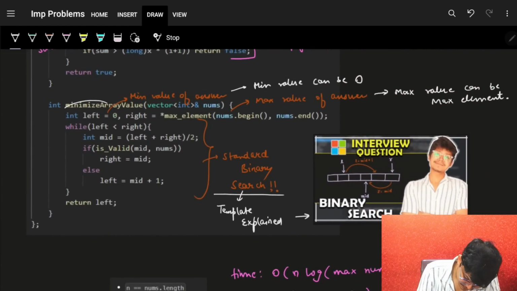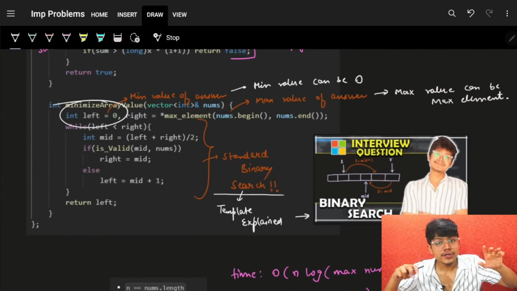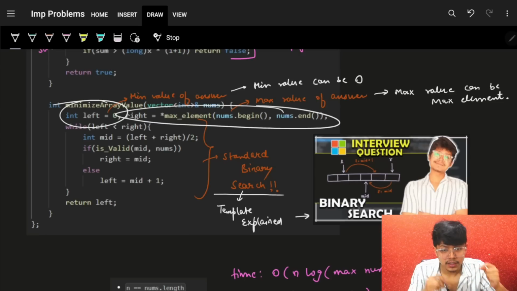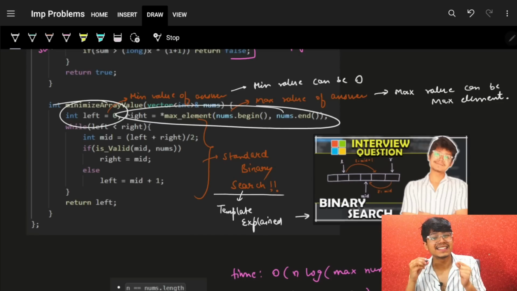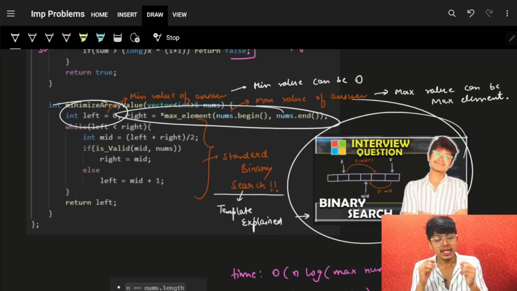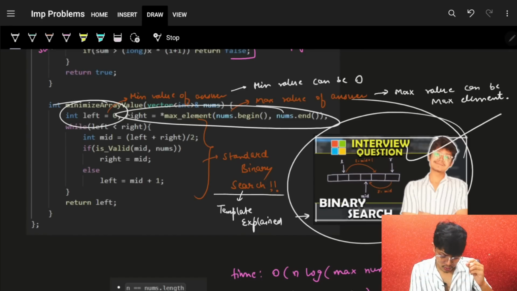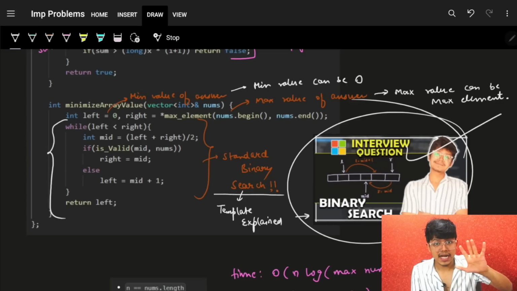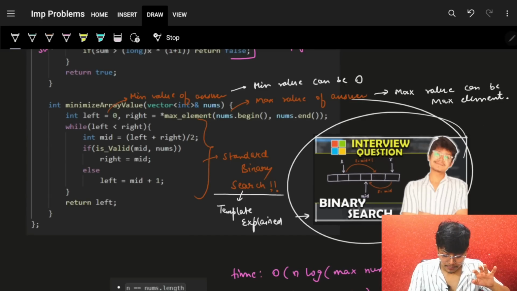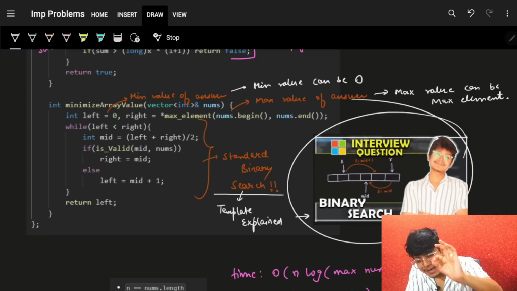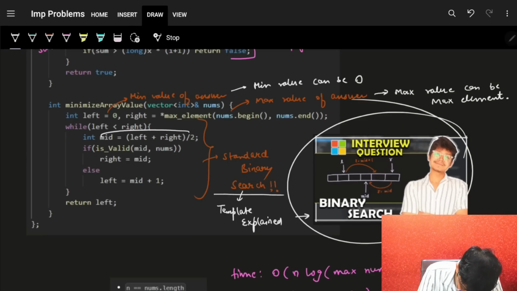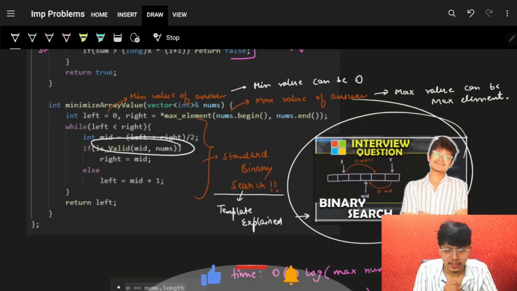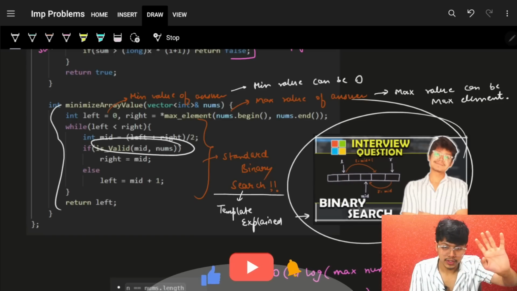Firstly, very simple, we choose a left and a right. I have told the exact same thing in our binary search video. It is the most important. In it, we generalized that any code of binary search we can write in this form. Exact same code I have written in this video, because we will write the same code for binary search in every problem. It's just that we will change only one condition, which is this one. Exactly the same code for every case.